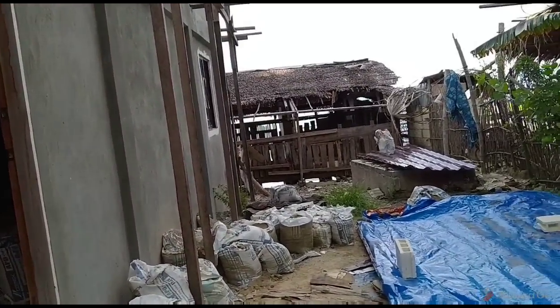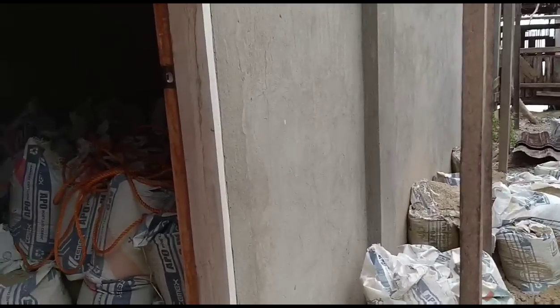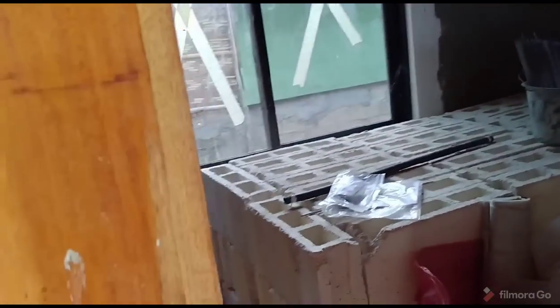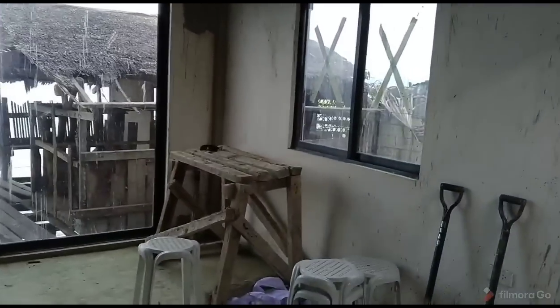We're going to do a progress video. We were here yesterday but Philip says they've done a bunch of stuff. I like this door — it's custom made, cheaper than the ones you buy at the hardware store. We had ours made too, and it's solid wood. Way better security. You don't want the flimsy ones. That's a mahogany door — I got it for 5,500 pesos.